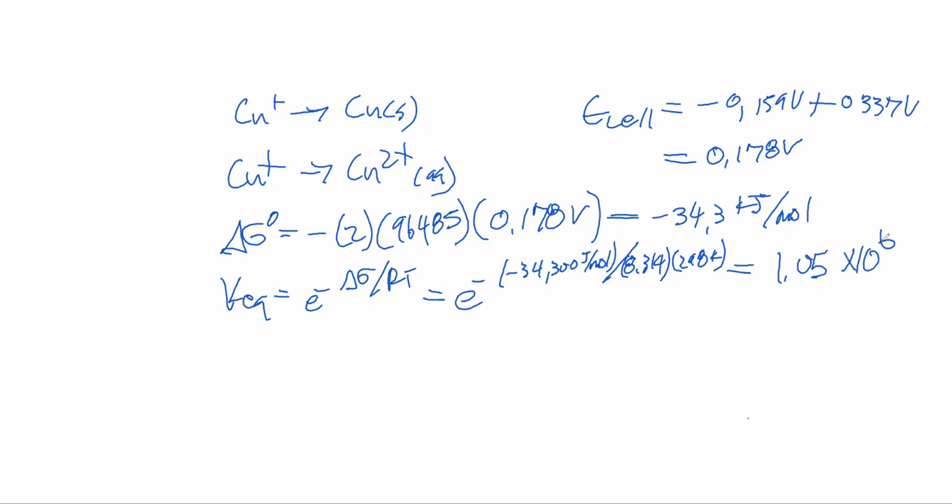Could you just have taken your E cell and then divided it by NF over RT and then taken the natural log of that instead of finding delta G? Isn't there an equation that's... I see what you're saying. So you just set E. It's not, I don't think it's negative in this case. Yeah, this one should become positive because we moved over. Yeah, you could have also done that. So that should be our 0.178 times 2. I don't know if it equals the same thing.